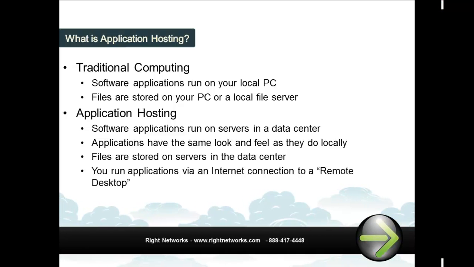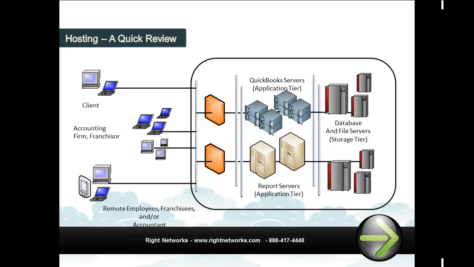And this pretty much gives you the look of what it would feel like. So you can access the same files by your clients or your accounting firm, or if you're a franchise. Basically, everybody can get into the same information at the same time, like it's a local network. And then we have multiple tiers to handle that and multiple redundancies.